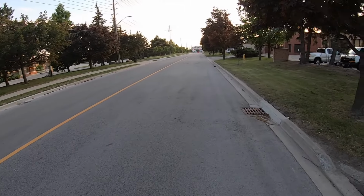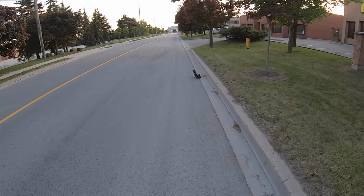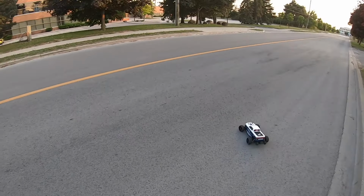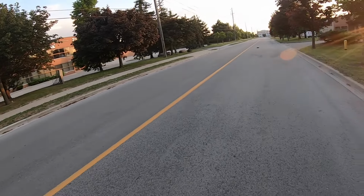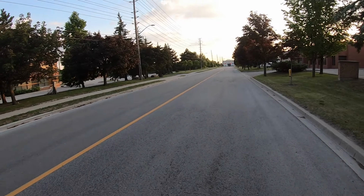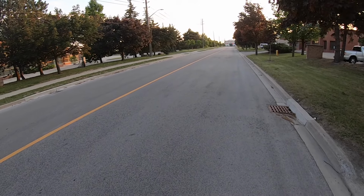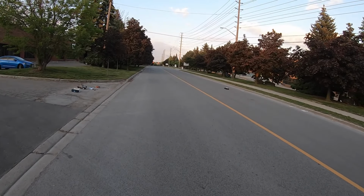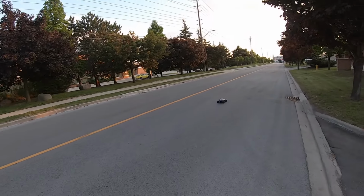There's that new body getting wrecked. Sorry, James. Minor road rash. Try that again. A lot harder to control in two-wheel drive when she starts to go sideways. Whoa! That was ugly.